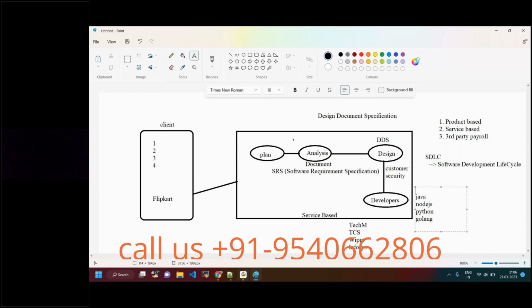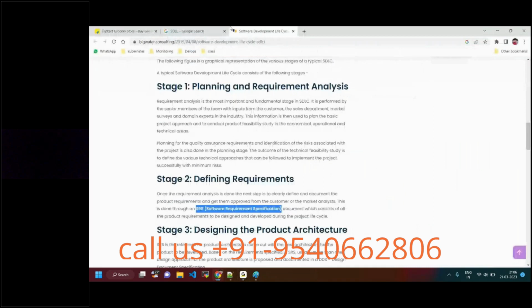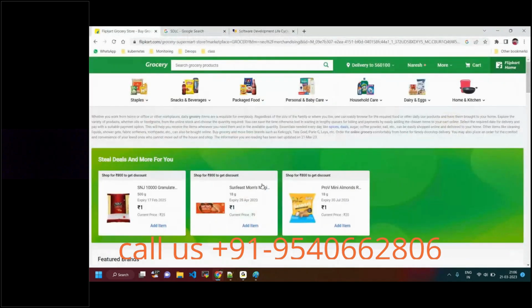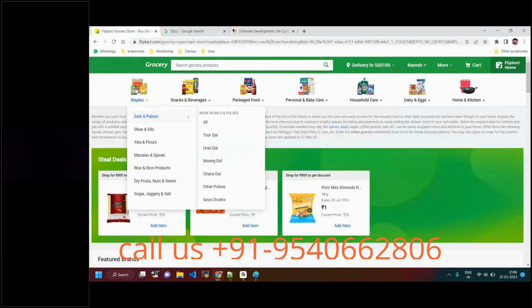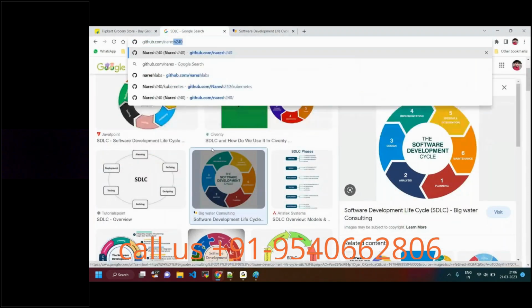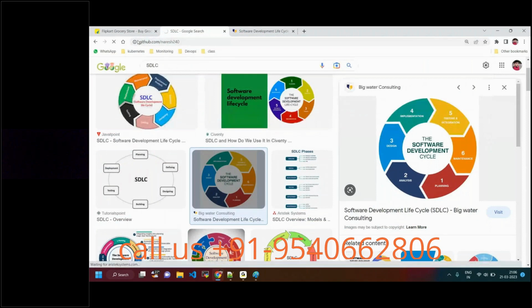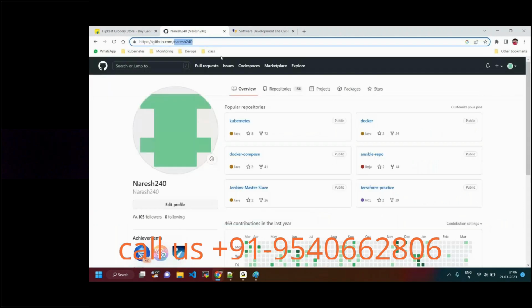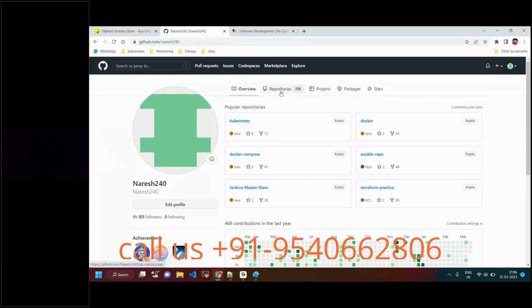Okay, here we are going to be using our Flipkart applications. Up to that particular code, I'm going to be showing some code in my GitHub. This is the place where we are going to be keeping our code. It might be some developers, it's my own personal repositories. Here I have some different codes.